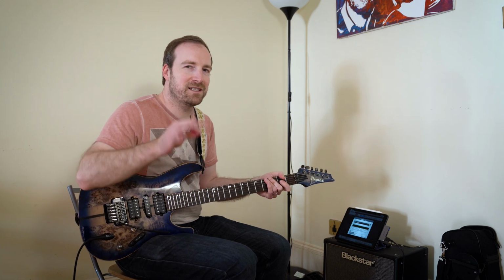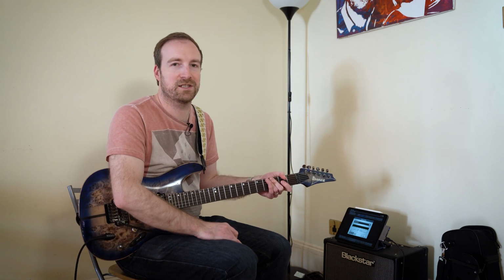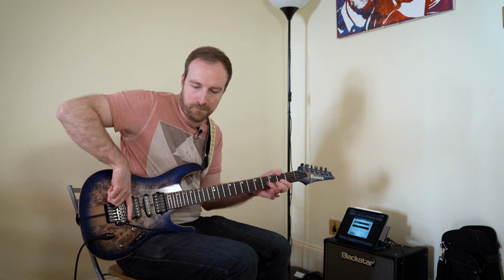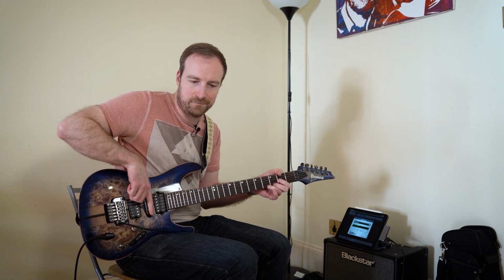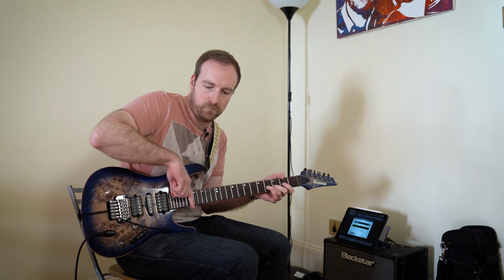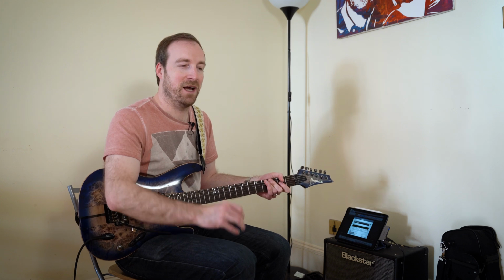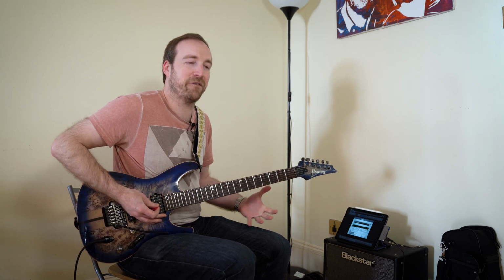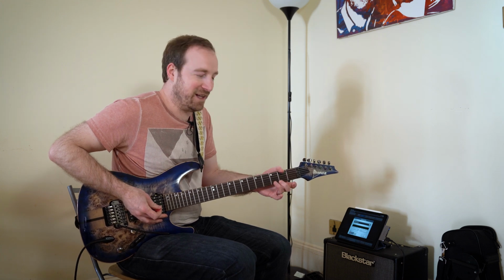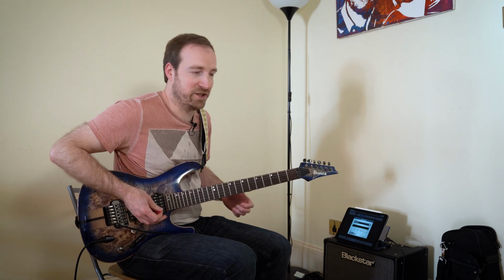I find it tends to make quite a lot of noise when I use my actual palm running across the string, so I just use a finger and try and mute all of the other strings that I'm not doing all my pull-offs with as much as I can. The key to making this sound most effective is to really pull off as hard as you can with the left hand so that the notes have got as much vibration as possible.